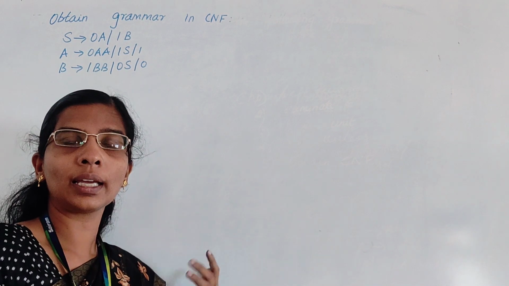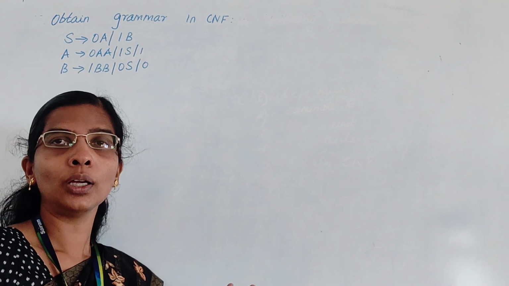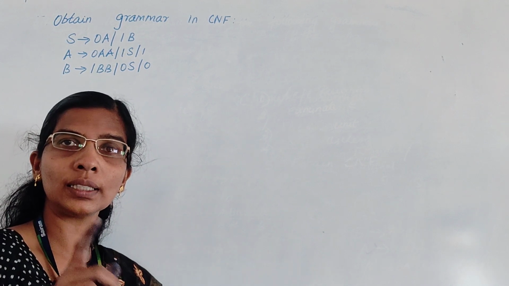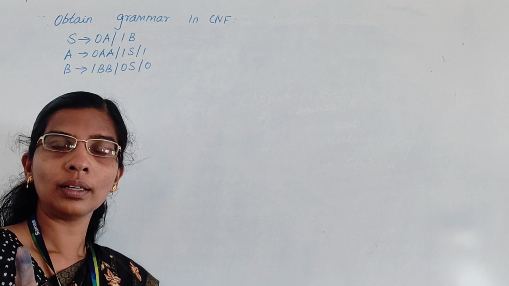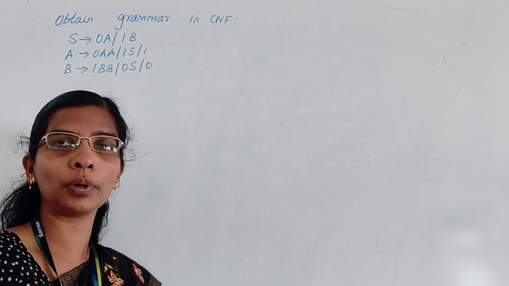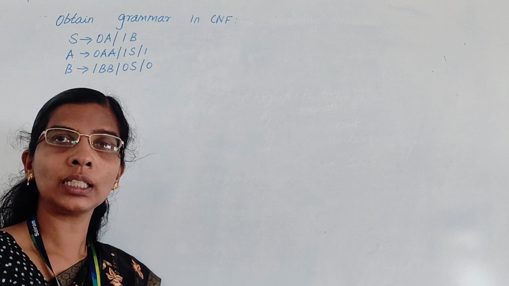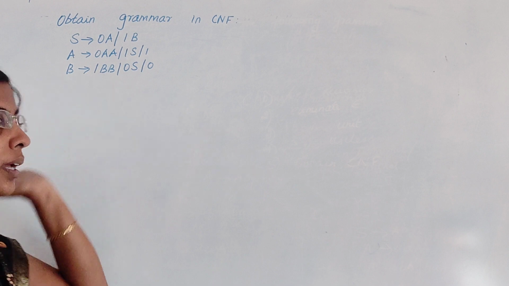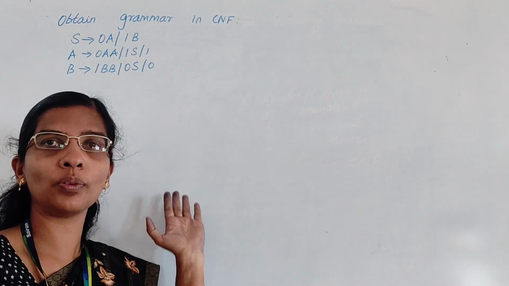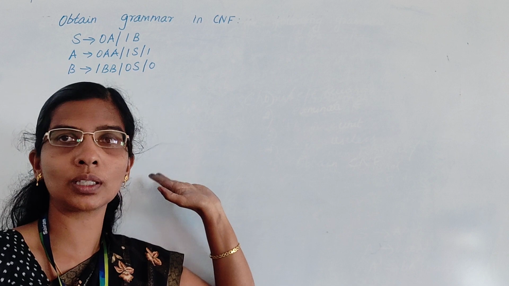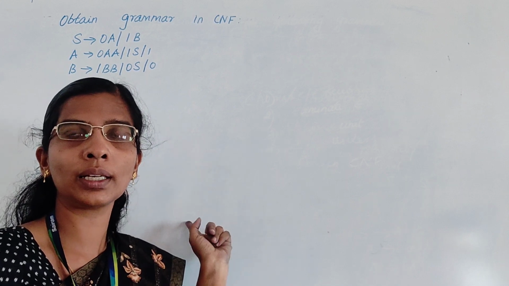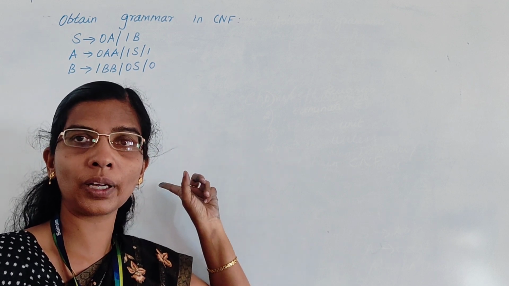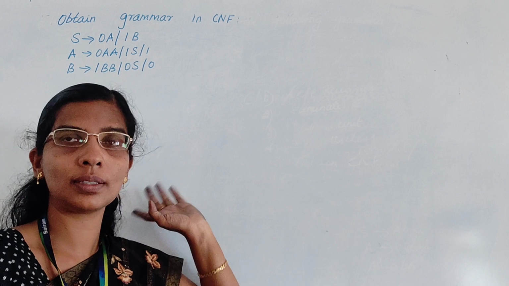Next, I can say this grammar doesn't have any unit production. You remember what a unit production is? If your RHS has a single non-terminal, it is a unit production, like A tends to B, a single non-terminal both in LHS and RHS. So it doesn't have any unit productions. Moreover, it doesn't have any useless symbols also. If you want, you can check. So directly I can go to step 5. What is step 5? Put the grammar in CNF.